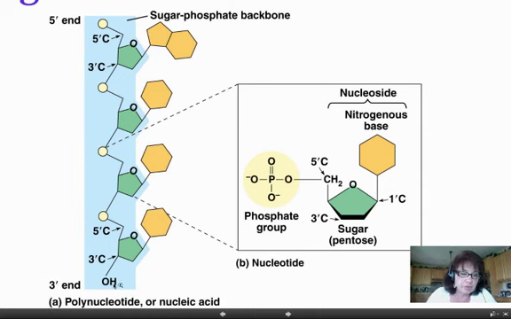So if we look at the bottom, the 3' end, it has an OH hanging off it, because remember we are going shorthand, we're not putting all those in here. Then there's the 4th carbon, and there's our 5th carbon, and that's the one that gets attached to a phosphate, and then that phosphate attaches to this OH on the next one. So here's our different units.